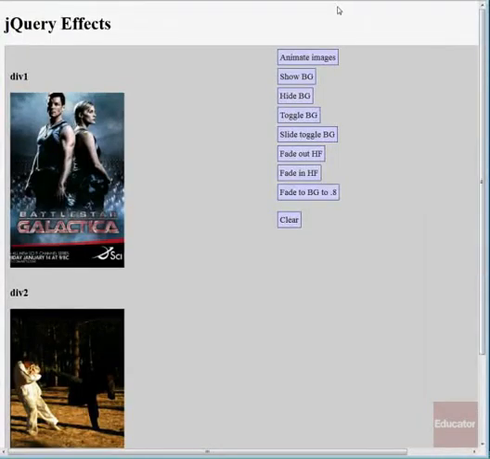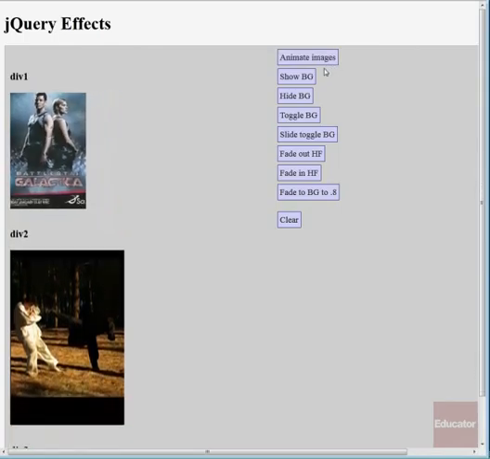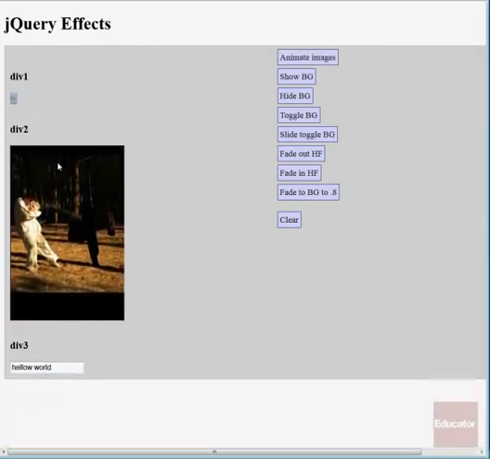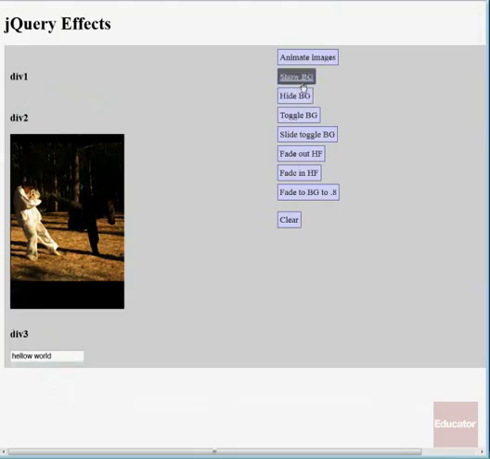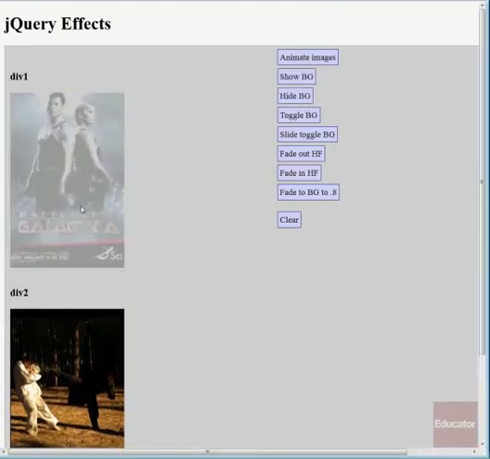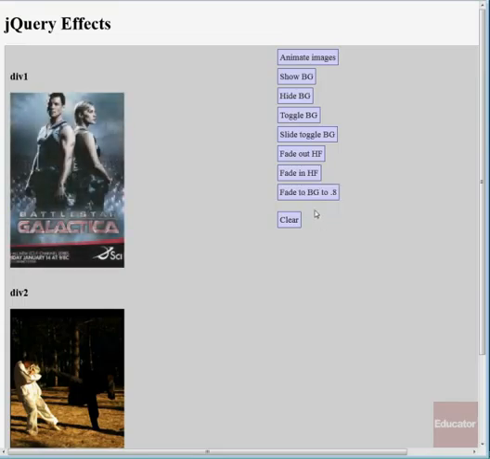And let's reload this. So let's do this. We animate images. The opacity disappears just as it's shrinking. Now we're going to show BG. We put it back in, but the opacity is still kind of dullish, because we know we set it to 0.24. Now let's fade BG to 0.8. There you go. You still can see a little bit of opacity here, but it looks a lot more reasonable in terms of just not looking like that dull gray is showing from the background.